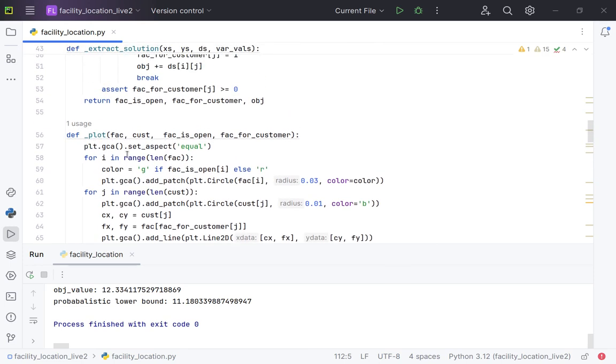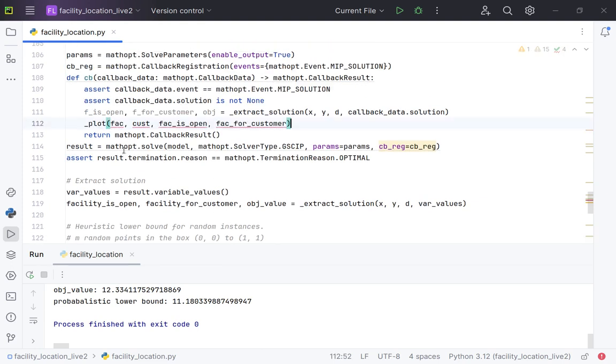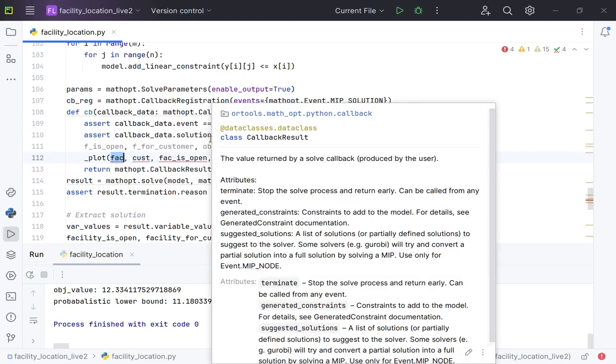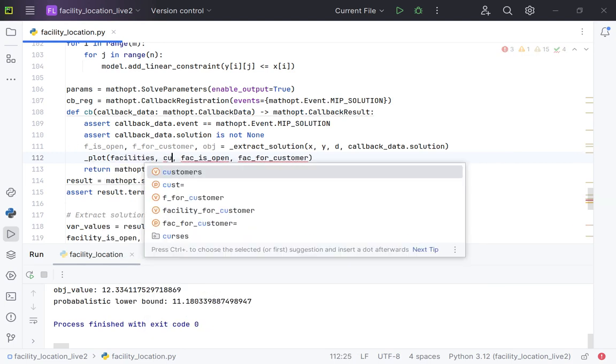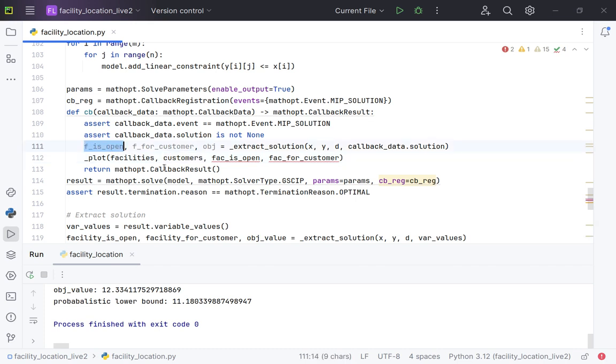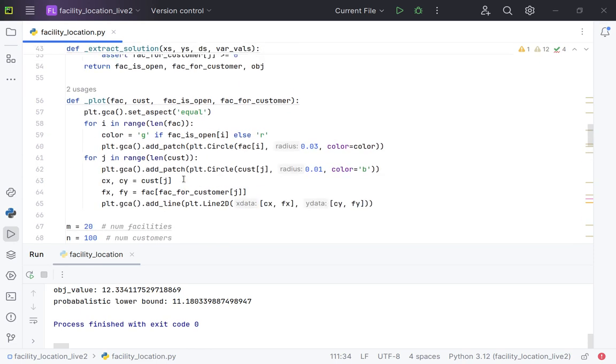Where's that plot function? Just called plot, so we'll redraw everything from scratch. That's fine. Need the locations of all the facilities, locations of all the customers. And one change I'm going to make to the plot function, I'm going to pass the objective value in and set it to the title, because that will make it a little easier to follow.